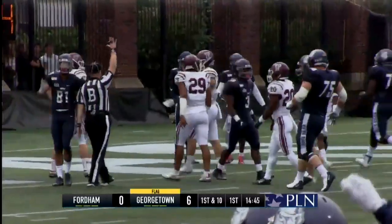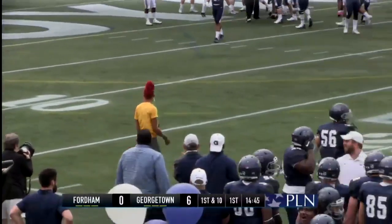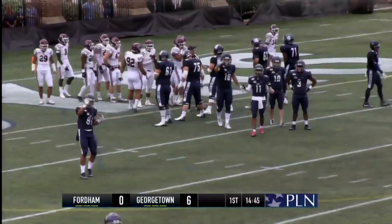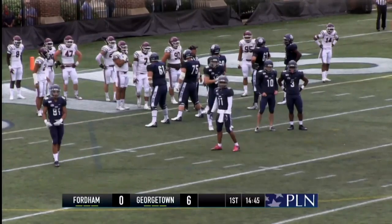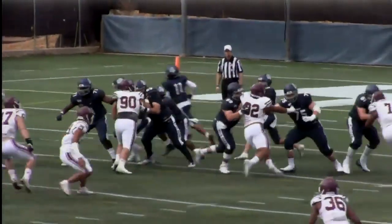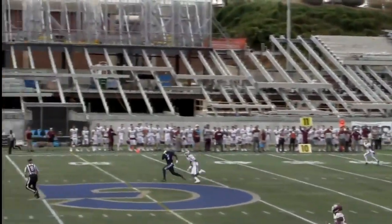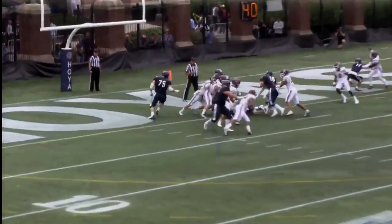I love that Georgetown started this game with taking big shots, and that's their go-to guy for big-time shots. It's Michael Darius. He is the speed guy, and now the Hoyas, can they punch it in? That's the momentum they needed. Again, last year, you see Johnson, a little bit of pressure on him to make plays, and boy, does he make a good throw here. Something that you see Michael Darius do well, he runs the post route so well. Every single game, you see it.